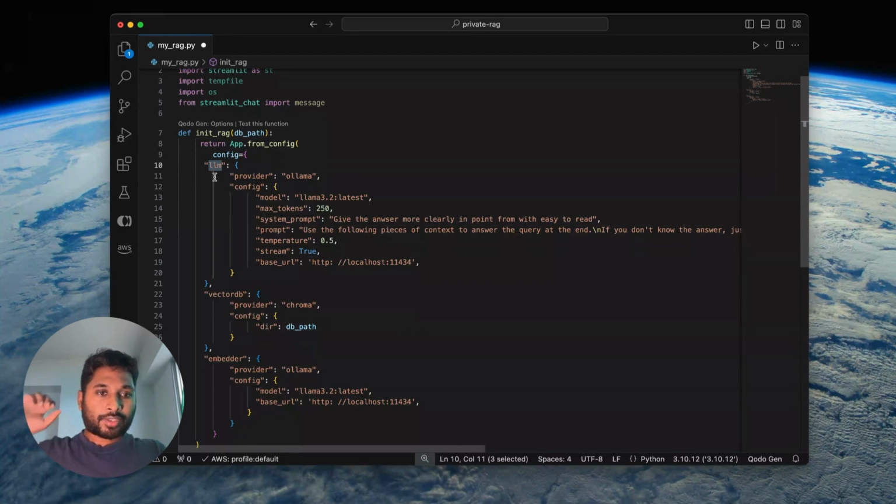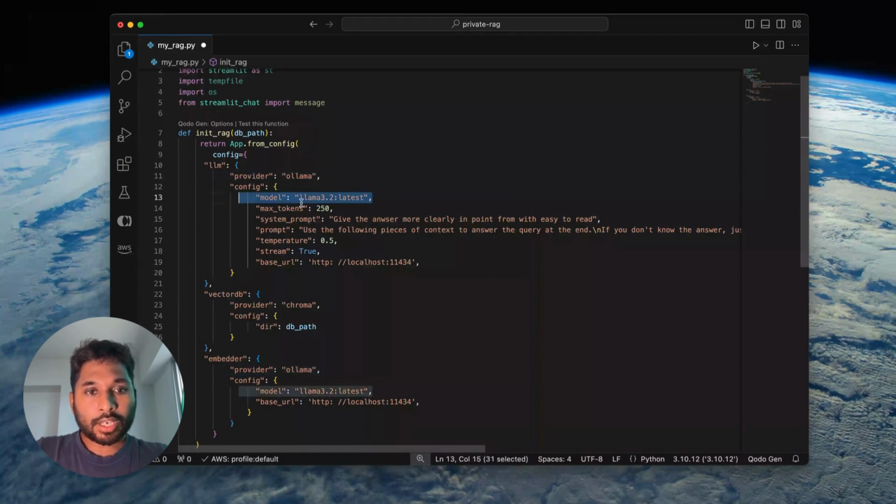Initializing RAG is three steps. One is to configure the LLM. The second is to configure the vector database, and the last is the embedder. For the LLM, the provider is Ollama, with the model Llama 3.2 latest. Configure the max tokens, you can change it, and the system prompt. I'm giving a bit of formatting so it's easy to understand.